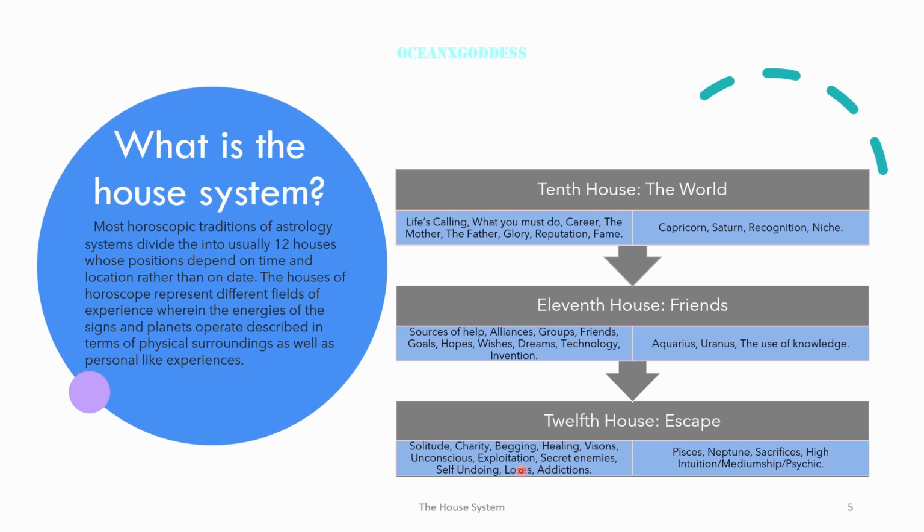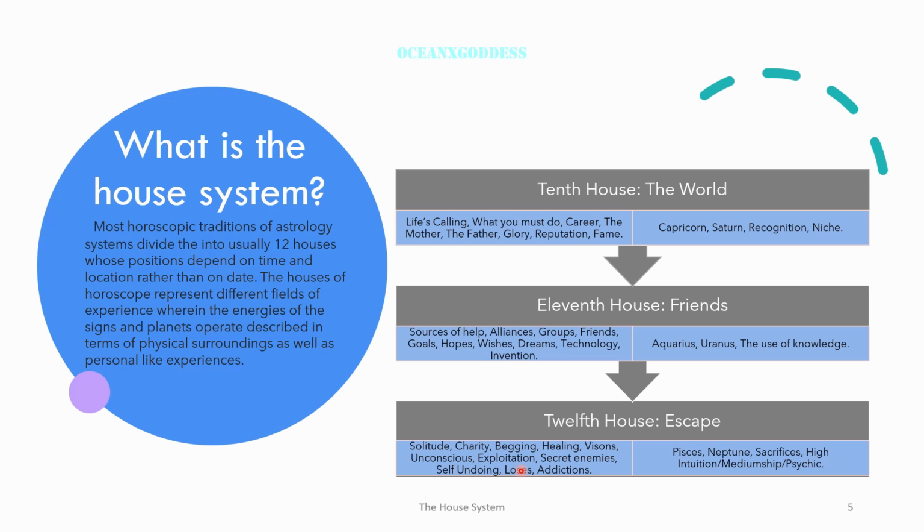So this is also where we have to find our boundaries, but not overdo it, because here we can definitely overdo it with the boundaries. We can give somebody a little bit too much of ourselves in some way, shape, or form when you have planets in the 12th house. So this is where we have to be careful. And also, we have secret enemies here, okay? So, depending on what you have here.